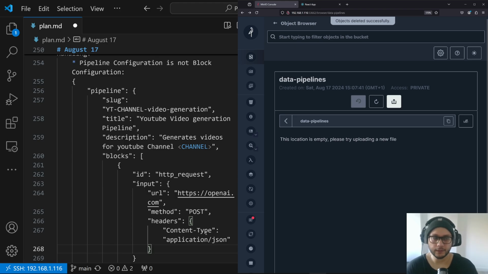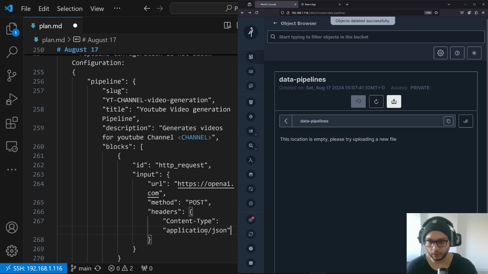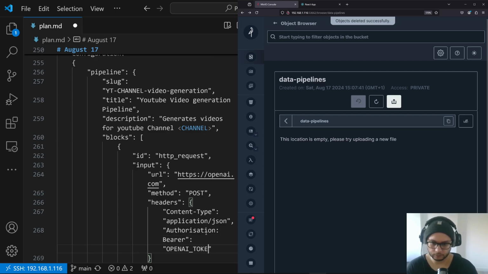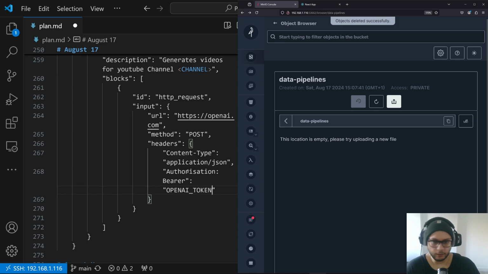Also, they have authorization via token. So it's possible that I will have to pass some bearer. After that, there was query. I think it was completion.